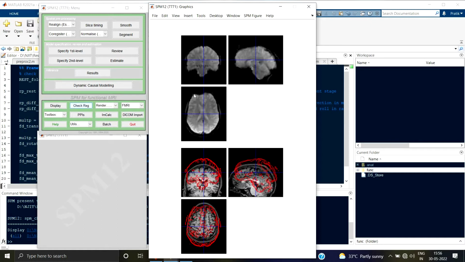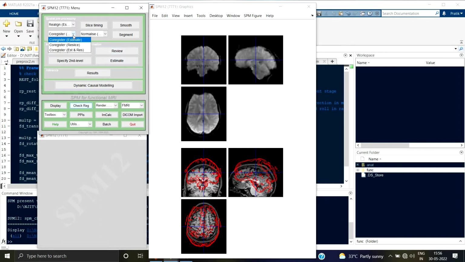What this will do is give you a contour of this functional image on the anatomical image. If you right click over here on the anatomical image, then the opposite will happen: the contour of the anatomical image will be placed on the functional image. Either way is okay. Here you can see that these two are not aligned properly, right? I mean, here also you can see. So these two are not aligned properly. Thus we have to co-register these two images.